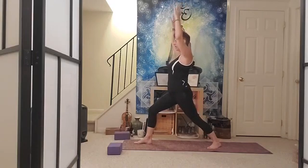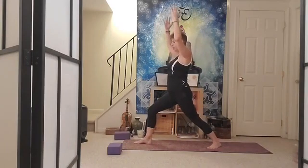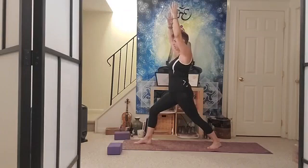Sweep those arms up and again, relax those shoulders down. If you can't do both, then keep your hands down or maybe goalposted. Sometimes it's really hard to get those shoulders to relax once you've got the arms up. You just don't have the movement yet, and that's fine. So you make adjustments. Two more breaths.